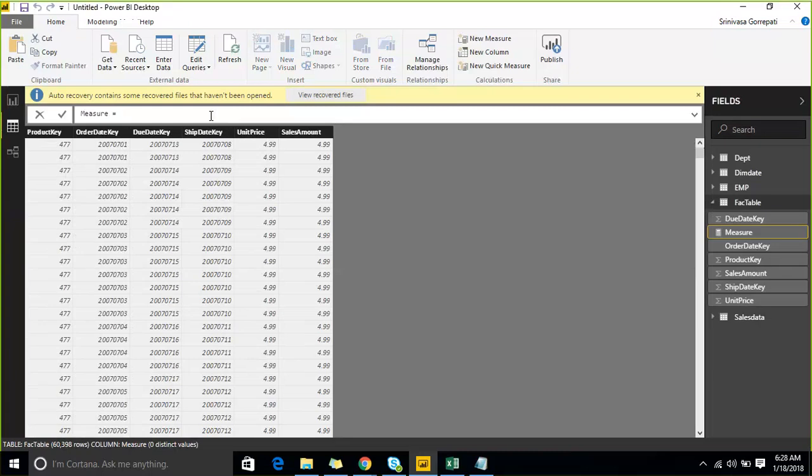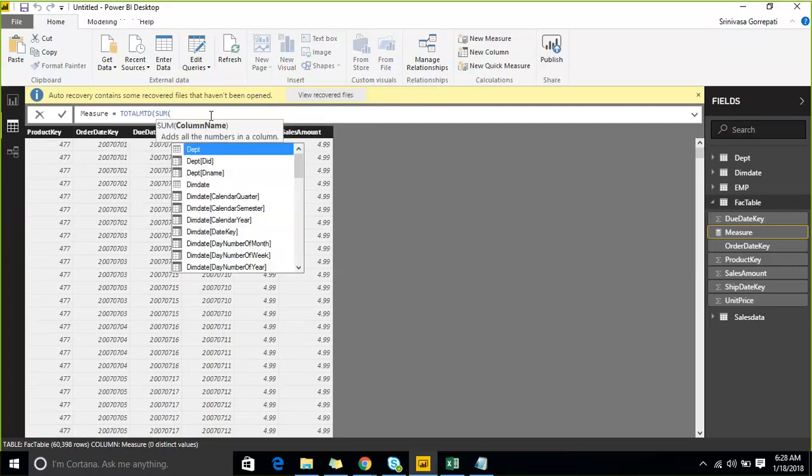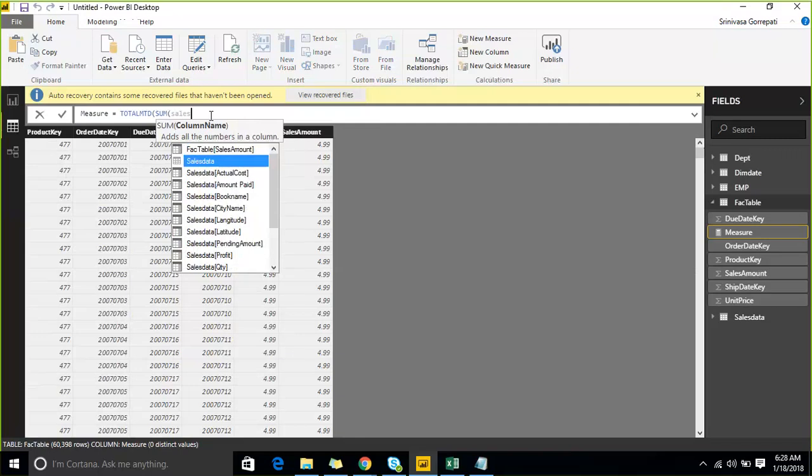Here there is a function called TOTALMTD, which will accept two things. One is the expression you want to calculate. I want to calculate the sum of the sales amount. As a standard, when you use MTD, QTD, YTD, whatever, we always use a sum.